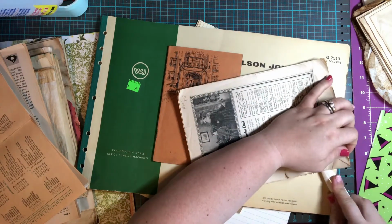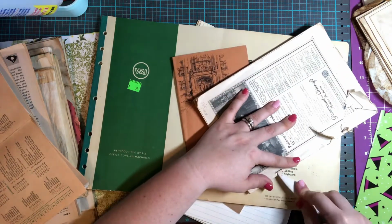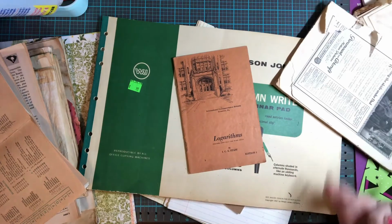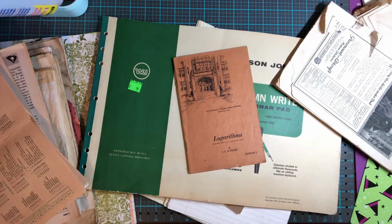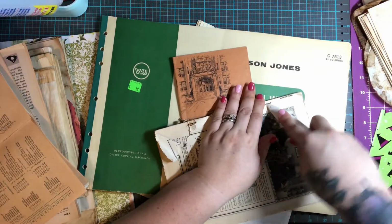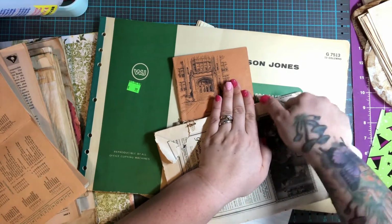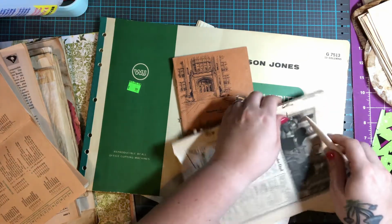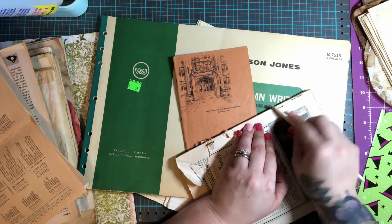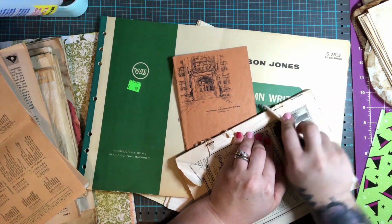That does not want to come apart. Alright, I might be able to wiggle that around. Like, you can see the rust over here, that's how rusty it is. It just broke. All right. Yep, that one just broke too. And that's all right. I don't need it to be in one piece. I just need it to come off a little bit so I can dig these signatures out. I'm just gonna fold this back and forth a little bit. Maybe.